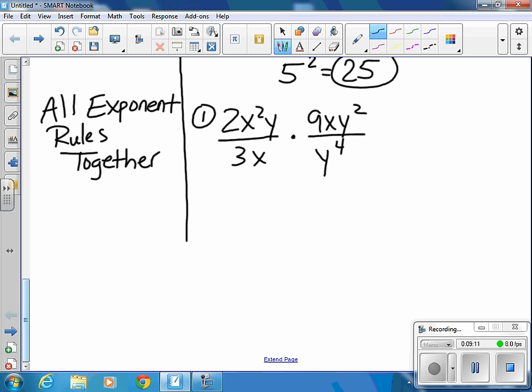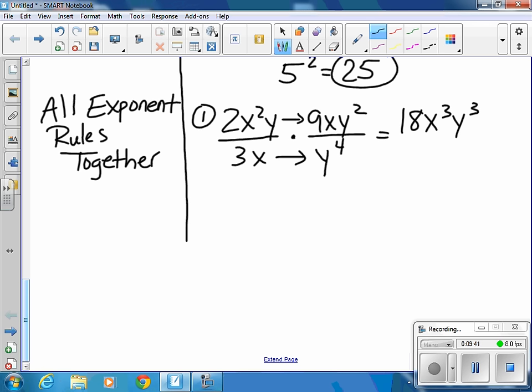So then you want to take a look at combining these fractions together, right? And the way we do that is by going straight across, because if you can combine them together, then it's a lot easier to simplify at the end. If you try to simplify now, it's going to be a little bit messy and you probably are going to forget something. So if we multiply straight across, 2 times 9 gives me 18. Remember, you multiply your coefficients. Then if I combine my x's, I have 2 x's on the left and 1 x on the right. That gives me a grand total of 3 x's on the top. Then I have 1 y and 2 y's, so that's 3 y's on the top.